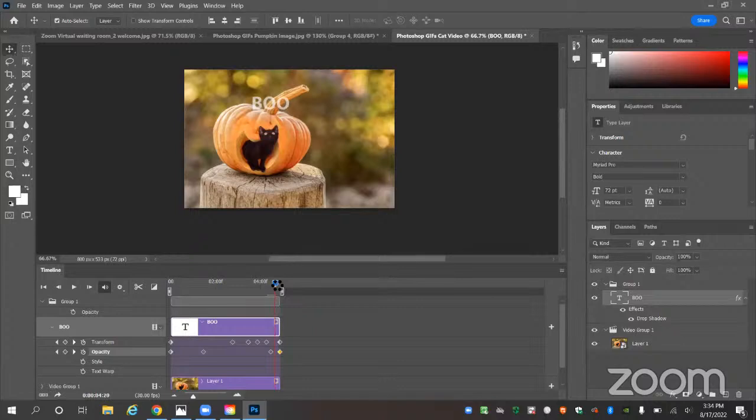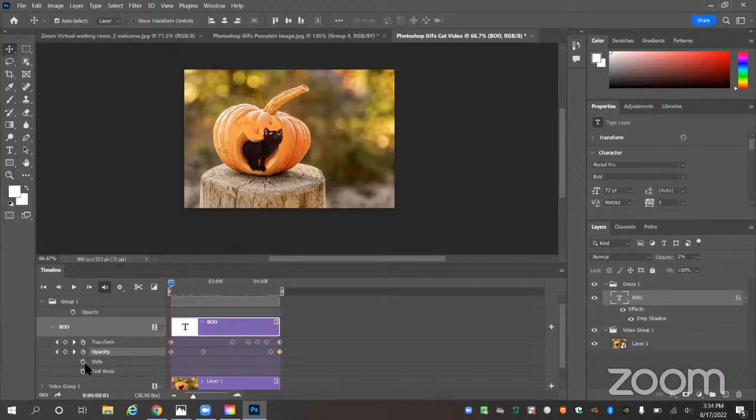And not only could you give it a drop shadow, but you can make that drop shadow change. I've seen some really cool animations where the drop shadow starts at one angle and then it kind of skews to another angle. And it looks like there's a flashlight or something on the text and it's moving the shadow from one side to another.